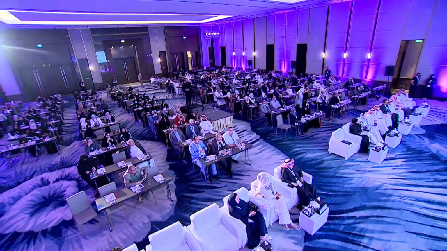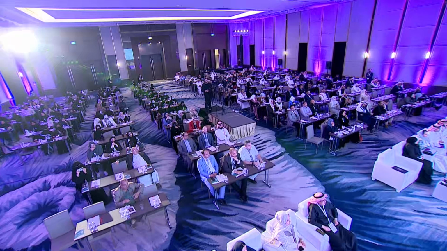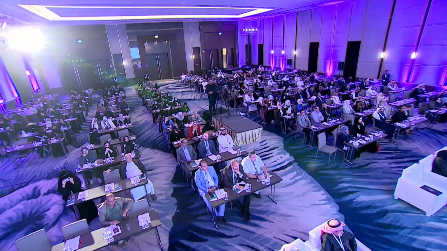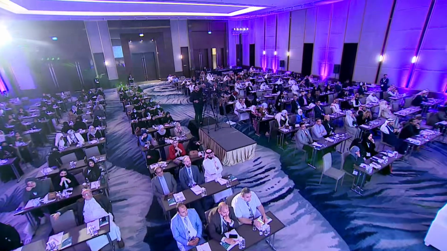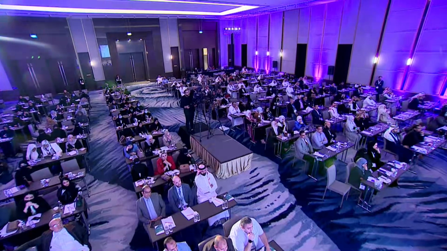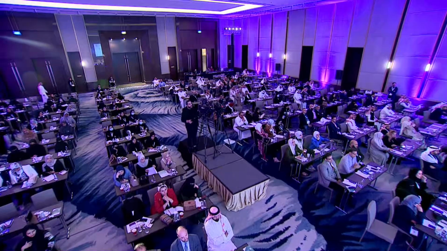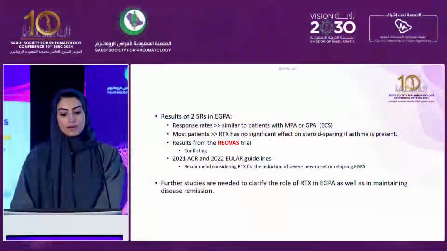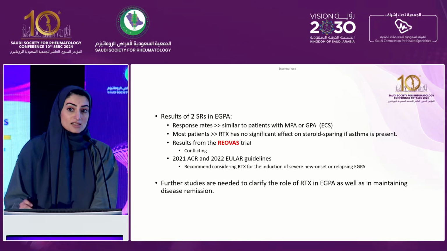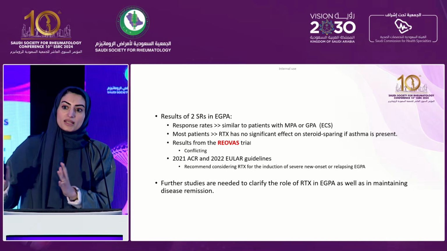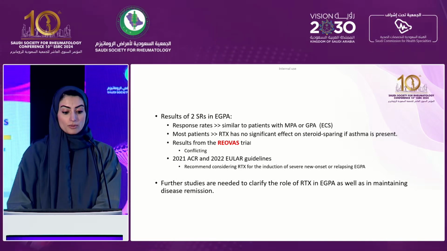Moving to eGPA, the results from 2 systematic reviews confirmed the validity of results obtained from observational studies. And the response rate in patients receiving rituximab in eGPA was similar to those with MPA and GPA by the European Collaborative Study. Most patients with eGPA on rituximab had no significant effect on steroid sparing if asthma is present, suggesting a more allergy predominant disease.